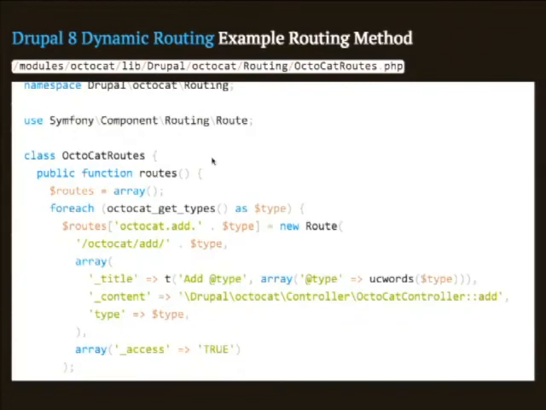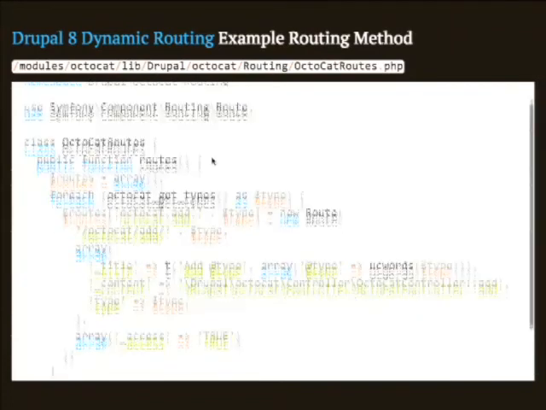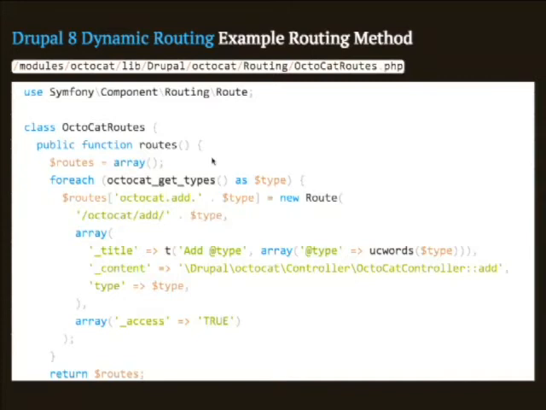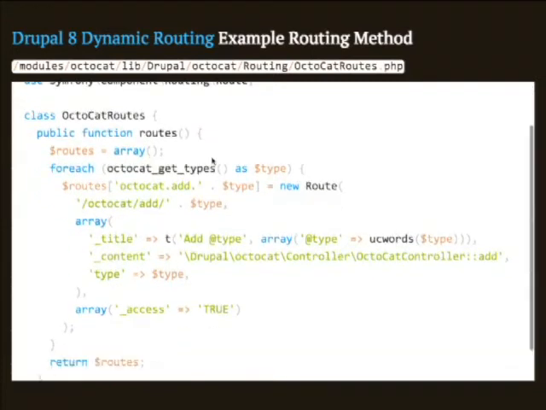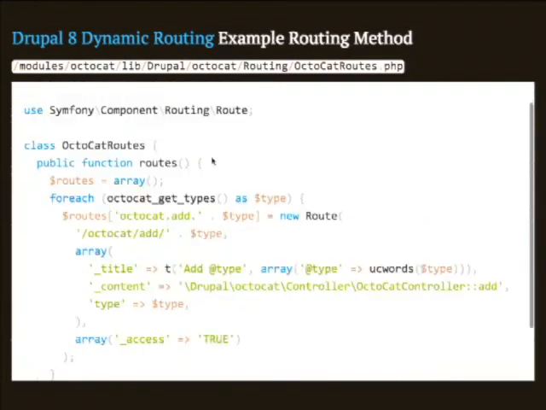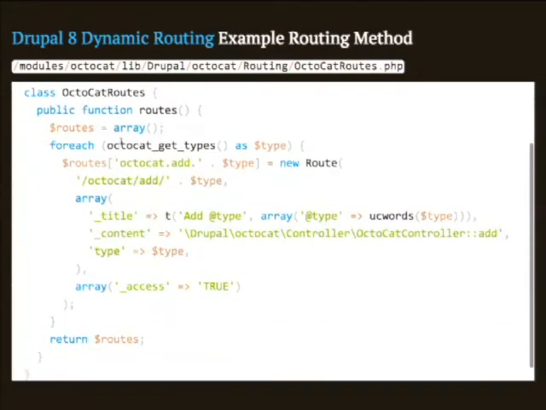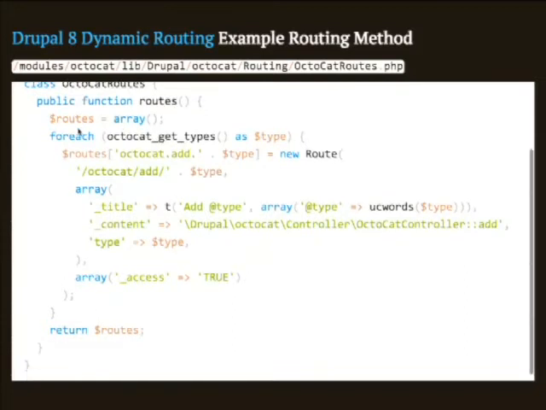I'm kind of condensing things here because, really, you should have comments in your code, but I can't fit them on the screen. So I'm going to use the Symfony component for routing, and I'm just going to pretend that we still have this function to loop over. You can see that what I'm doing is creating route objects for Symfony. The route callbacks pretty much expect an array of route objects, so this return routes is just going to return a bunch of routes that we created dynamically.